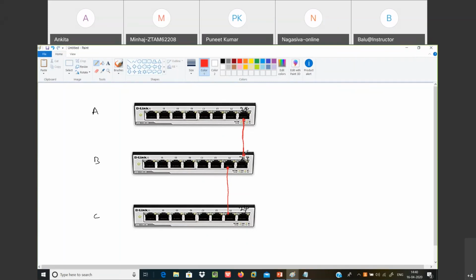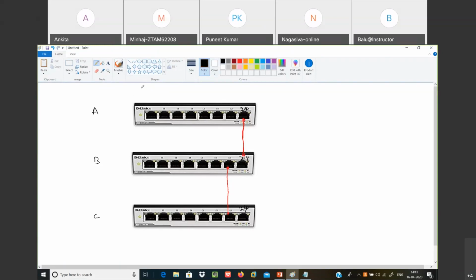So this network is my example with only three switches, but you understand that in real time there are many networks and hundreds of switches, right? So any one device can bring down a whole department or the whole network, and it is not secured. So to minimize the broadcast and to provide security, the network engineer has to create VLANs. Now the network engineer starts to create VLANs in switch A.